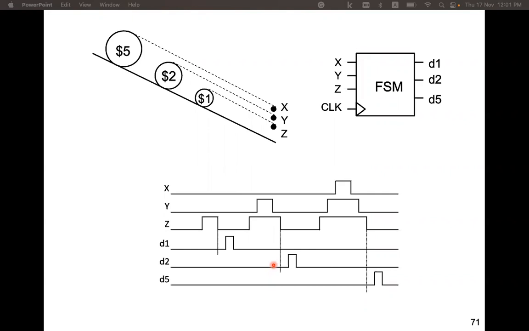Okay, if Y and Z remain at 0 and 1, this is X, Y, Z, and X is don't care, 0 and 1, it will remain in state 1. Then when Z goes down to 0, I'm going to produce D1.